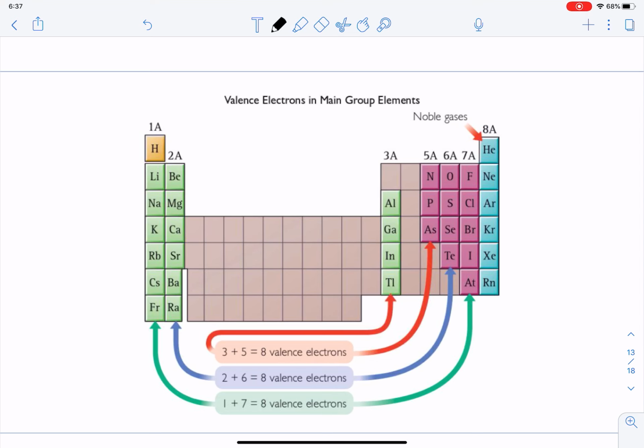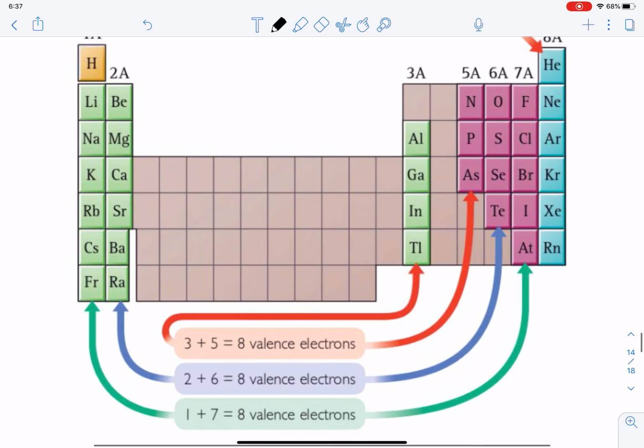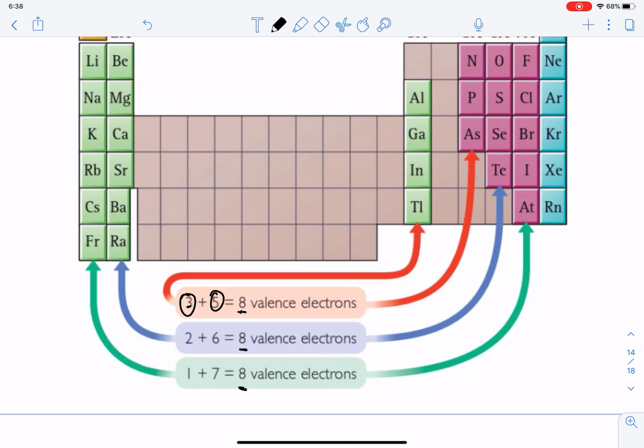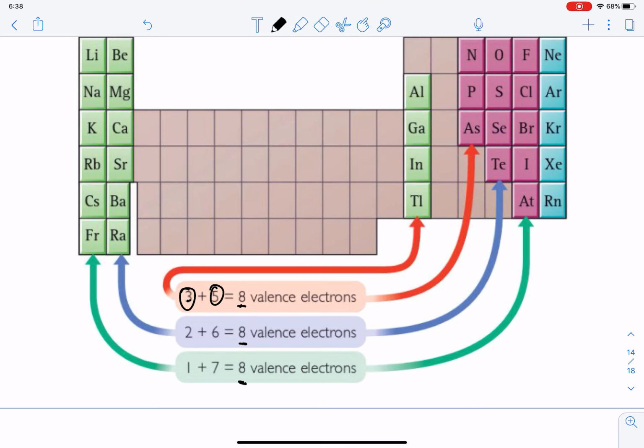And if we look at these charges we've created, or the valence electrons that each element has, in each compound, we look at the valence electrons of both elements, they all add up to 8 valence electrons, right? 3 valence electrons plus 5 valence electrons, that's going to be 8, 2 and 6, and 1 and 7. Kind of like when you roll a dice, the opposite sides of a dice, the top and bottom numbers, always add up to 7, right? Our elements, when we add them up, always add up to 8.